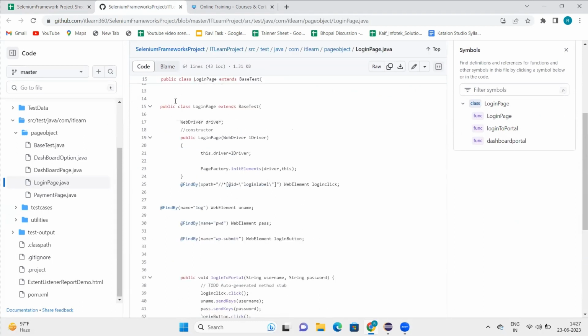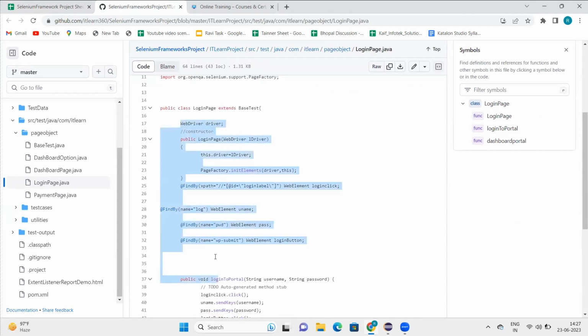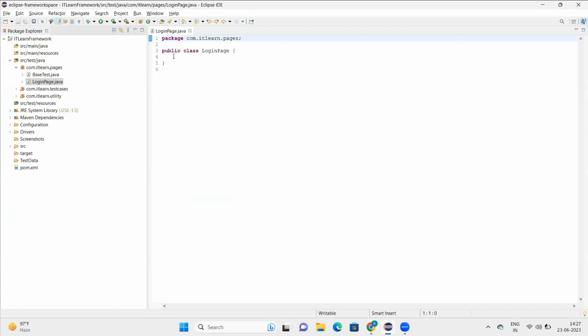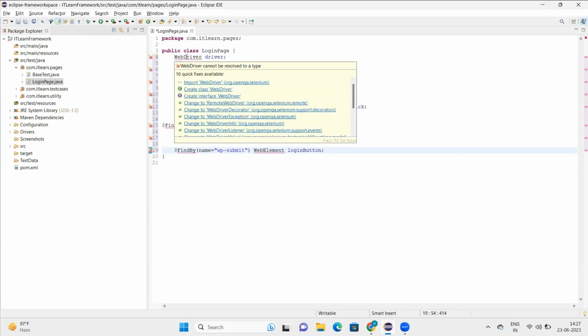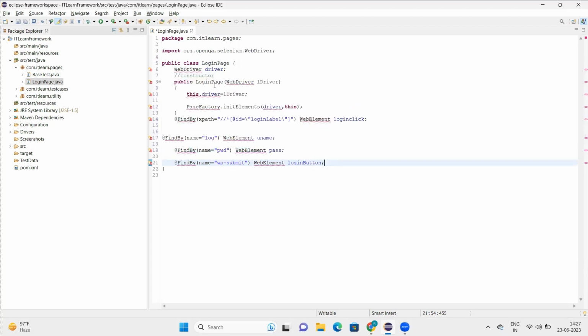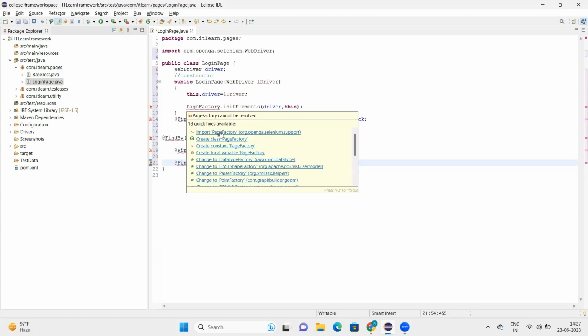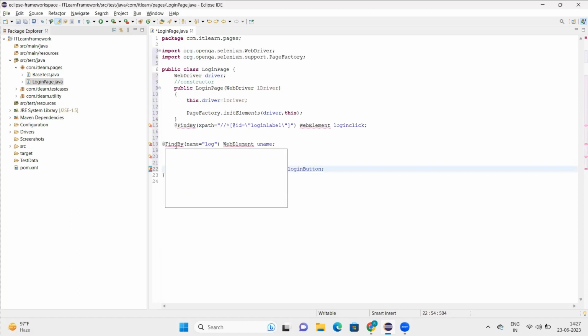Right now I'll just copy the section for LoginPage, from here till here. That will help you see how we are locating our element. Here I'll import WebDriver, as well as PageFactory, and I'll import the FindBy annotation.